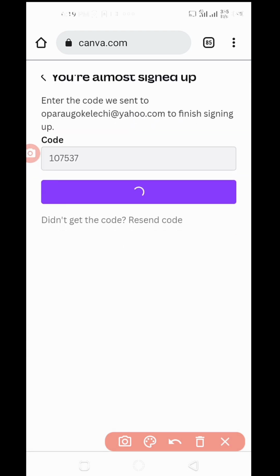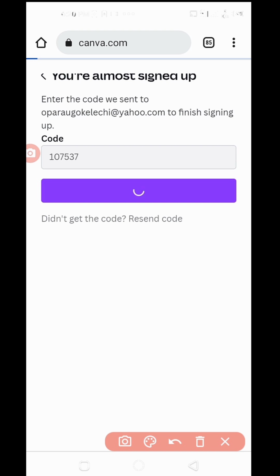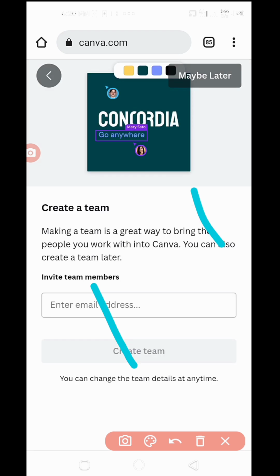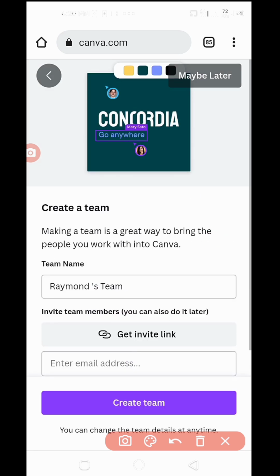I think after that, wait for it to load, then you're in. I guess it will still ask one or two questions. So yeah, either select business or personal, whichever one, doesn't really matter, but it will affect one or two things they send to you.